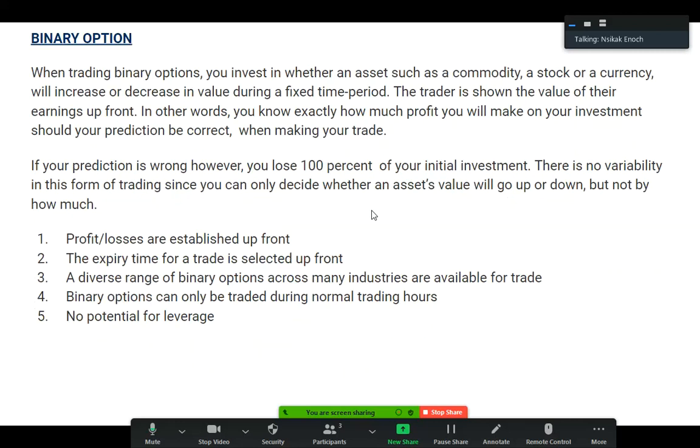So the question is, which one is better? Let me tell you, I can say both of them are good. But when it comes to losing money quickly, binary options are good at that. You can lose your money quickly. For instance, if you want to make $100 today with $10, you can simply do that in binary options. But if you do that in forex, it might take days. It might take hours.